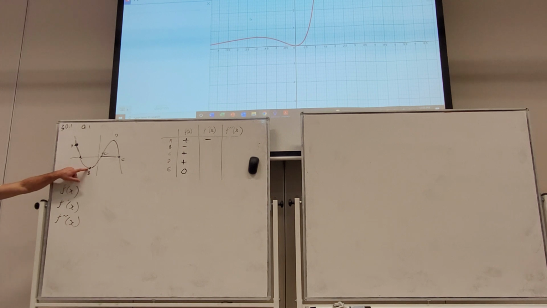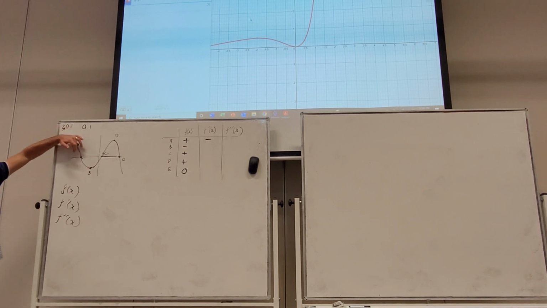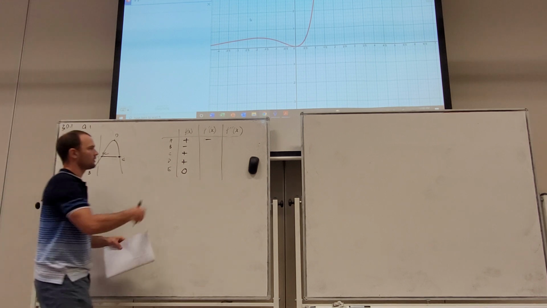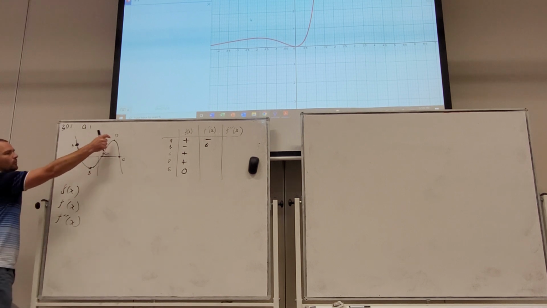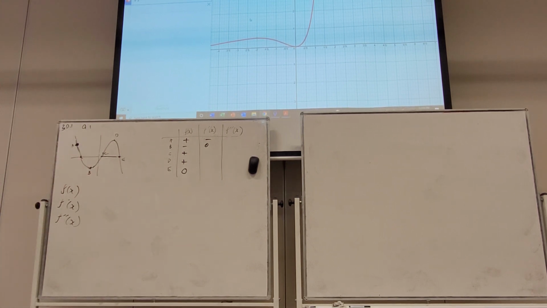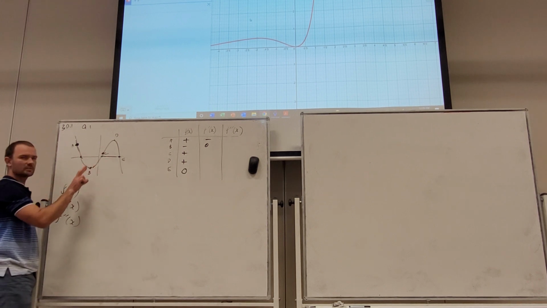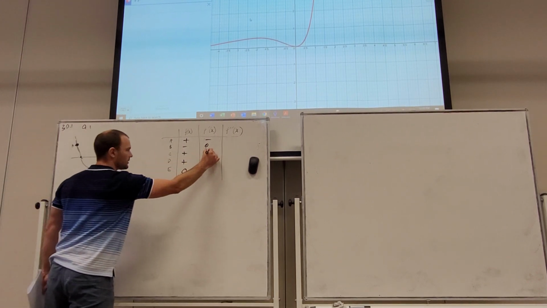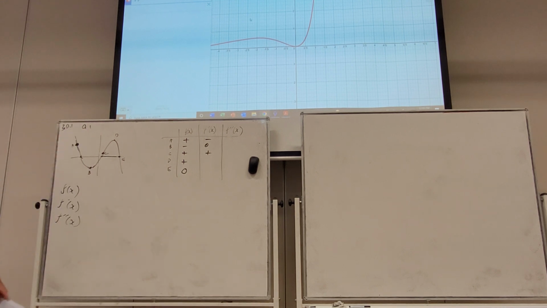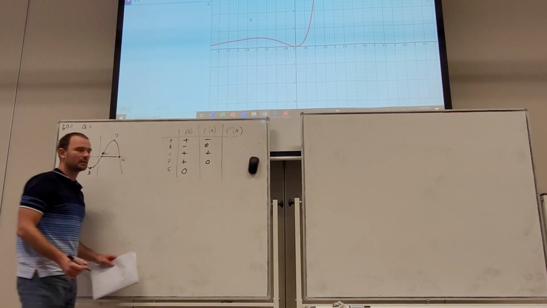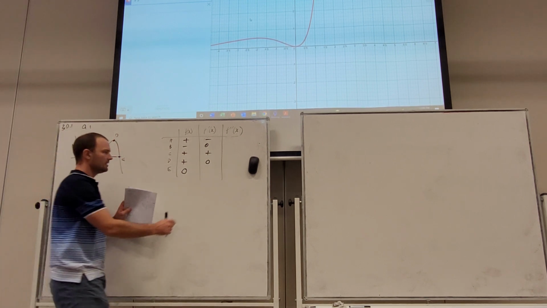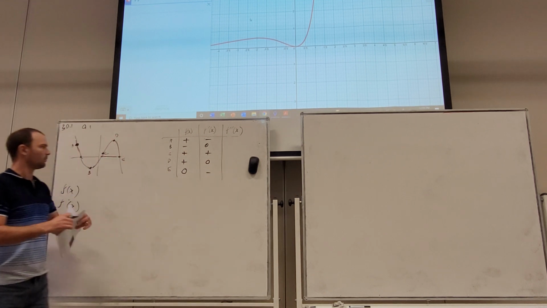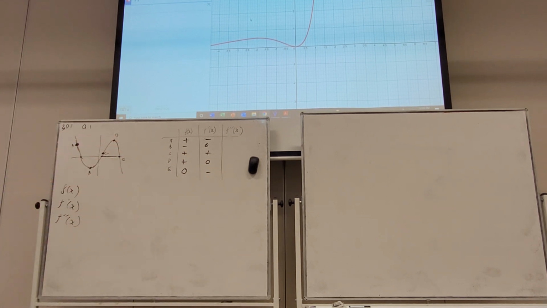At point B, the slope is 0. It's not going down and it's not going up, the slope is horizontal. And we know that the slope is horizontal at turning points, at local max and local minimum. So the slope is 0. At point C, right here, we have positive slope. You would be walking up the hill, so positive. At point D, we again have slope of 0. It's a local max. And at point E, we have negative slope. We will be walking downhill past that point. So that's the way to look at the function and see, is it increasing or decreasing at that point?